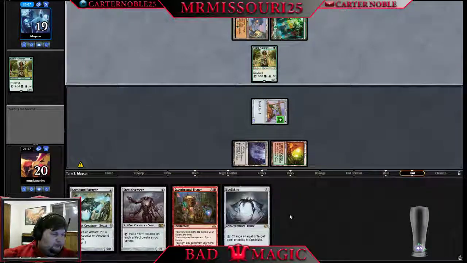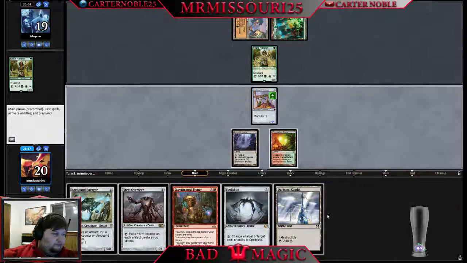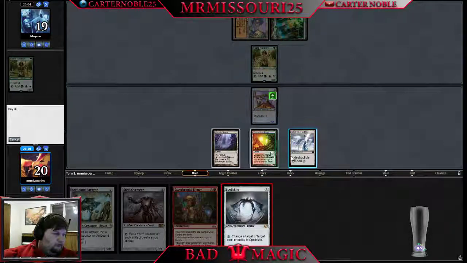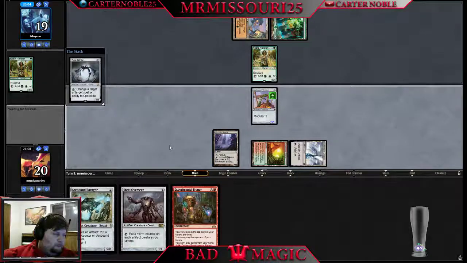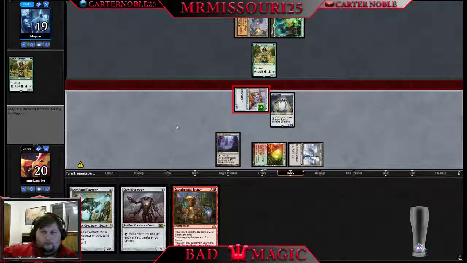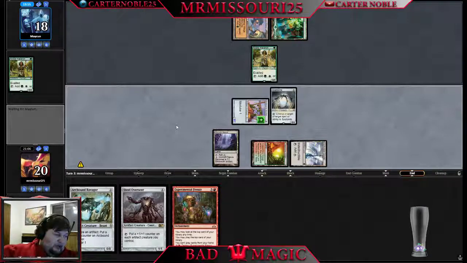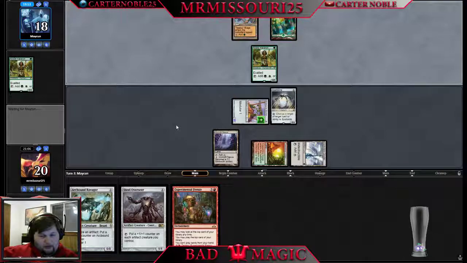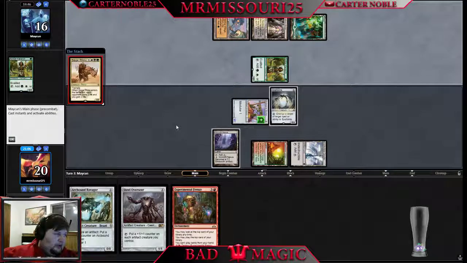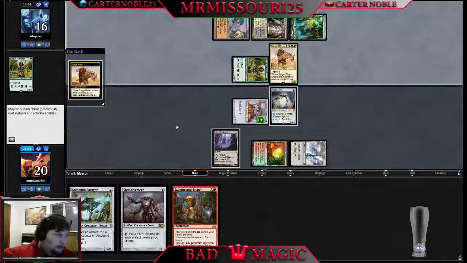Mox Opal. So, next turn, if we draw land, we can go Experimental Frenzy. Actually, I think if we draw land next turn, we're going Ravager into Overseer. Battle Cattle? Yeah. Moo Cow.